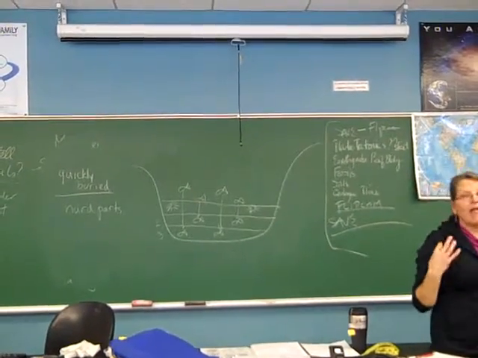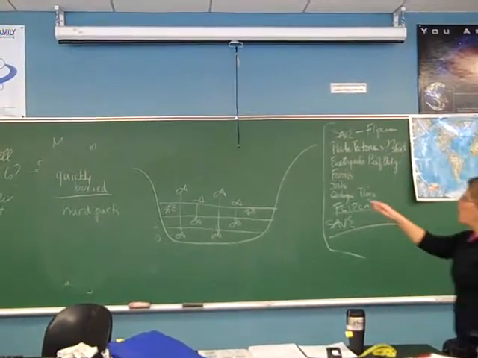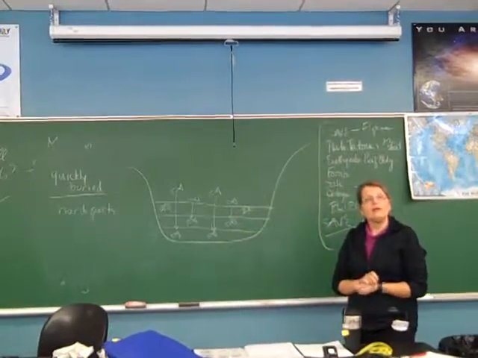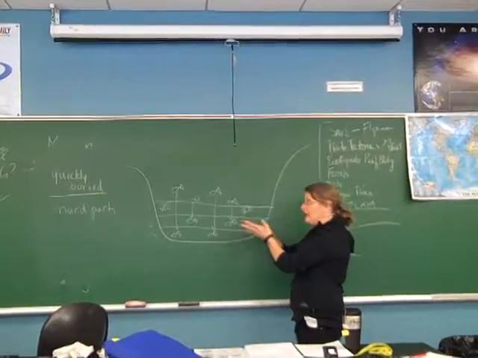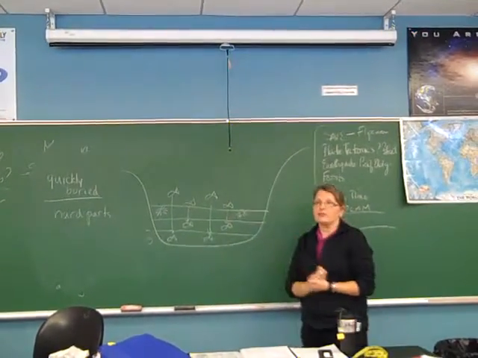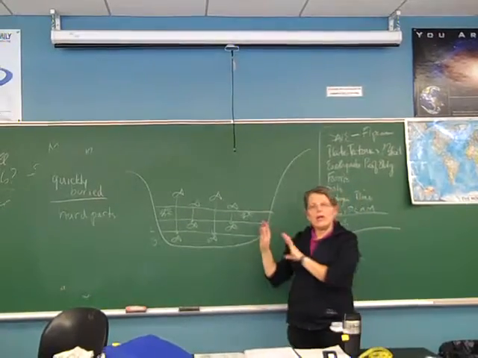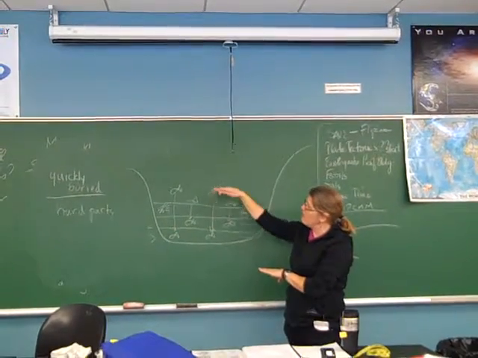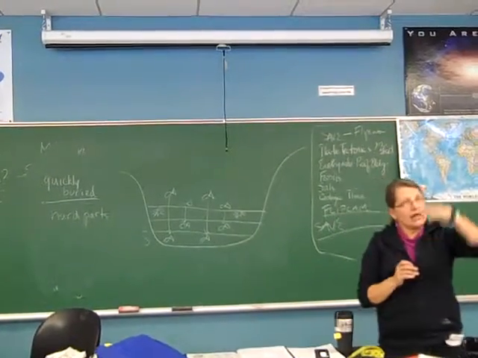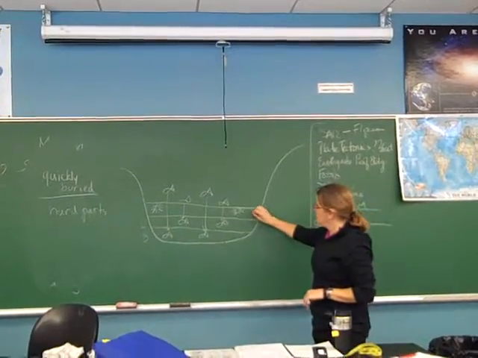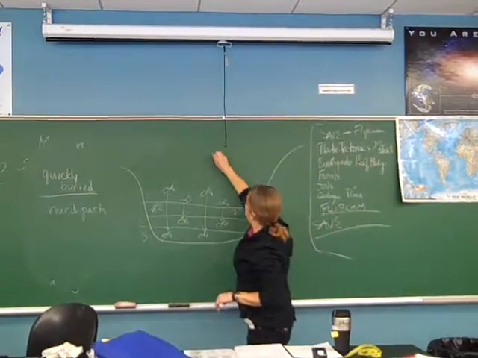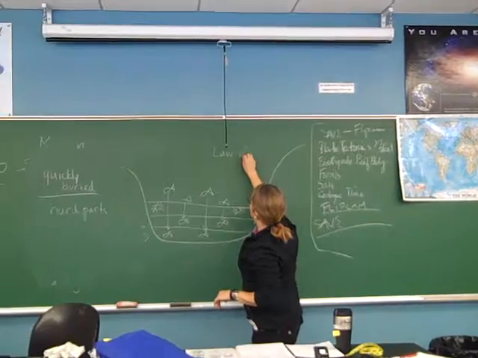So we can tell how old fossils are by what layer they came out of the earth. Did they come out of the top layer, the second layer, the third layer? The Grand Canyon has hundreds of layers, through time, a nice geologic record of everything that's happened in that area. And there's fossils all over the place. And so they know that the ones on top are younger than the ones on the bottom. This is called the law of superposition.